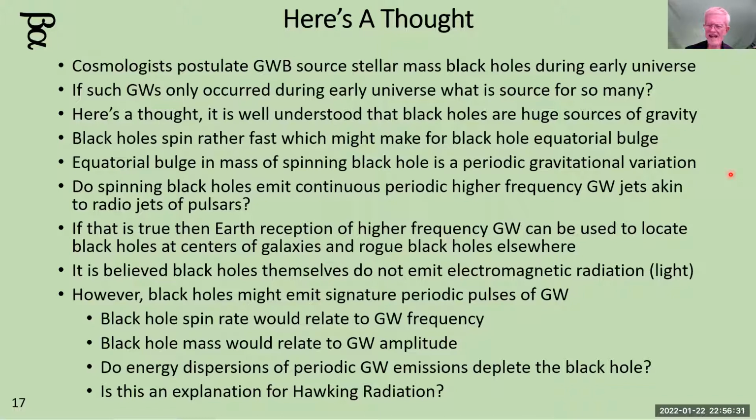And if that's the case, do these dispersions of gravity waves as energy deplete a black hole? Could that be the source of Hawking radiation, more so than the occasional photon escaping from the massive gravity of a black hole? It may just be that the black hole is spinning, and as matter goes into the black hole, the bulge gets a little larger, and so it starts having a shearing force, and the gravitational wave is like ripping the mass around. And that could be the source of this background gravitational wave. But here's another thought.